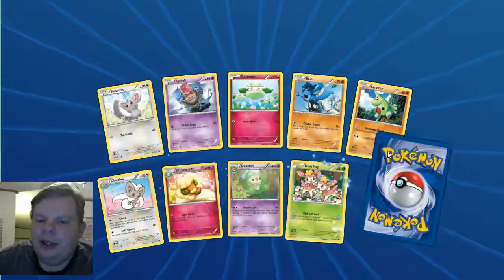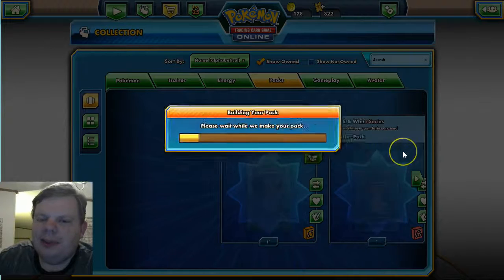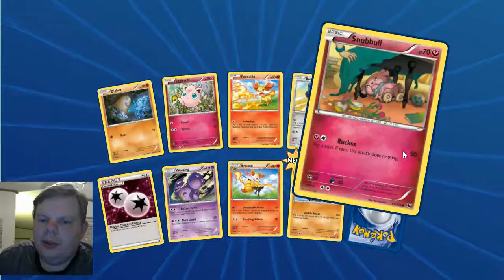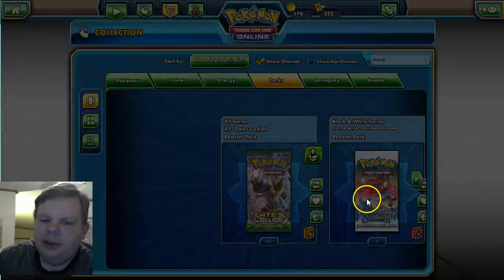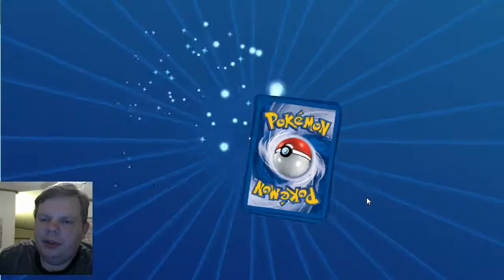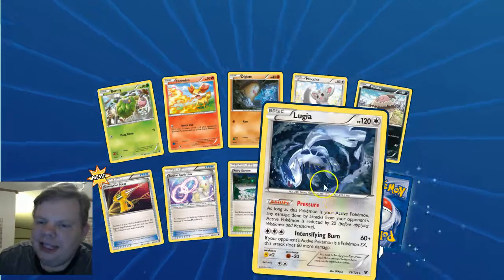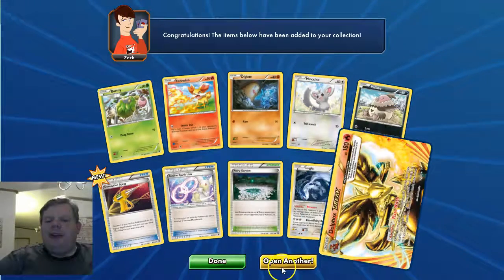Alrighty, and moving right along, we get another Reuniclus. Okay, I guess I'm going to have to build that deck. Alright, and we get another Aerodactyl. Alright, we get another Lugia. That's like the third one that's been the reverse holo there. And then a Delphox Break.